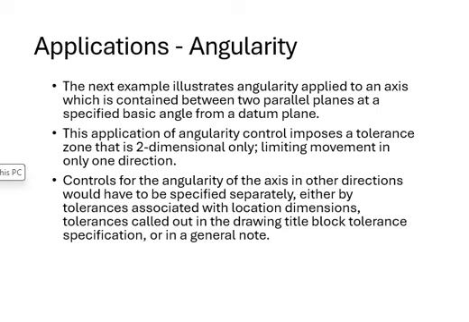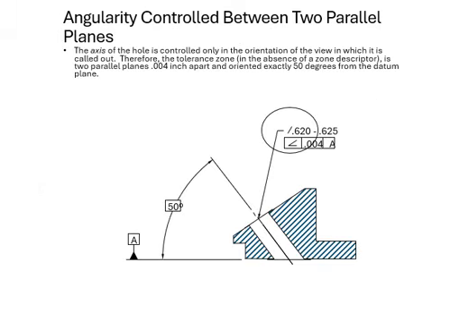All right, the first one is on the plane, and the next one is going to be on your axis. So let's take a look at it. So with angularity, we want to measure the angle from this plane all the way to the axis of this little hole right here in this part. There's a hole right here, it looks like it goes through to me. So anyway, that's at the angle, with the datum reference right here on the surface.